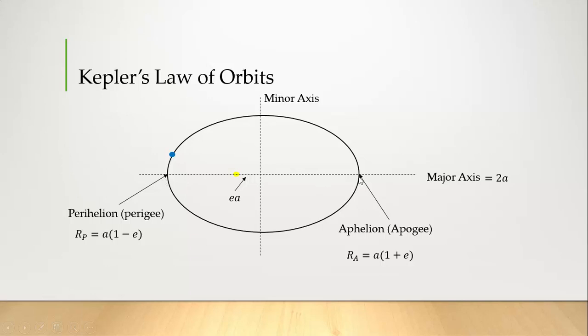Now there are 2 points that are interesting when we talk about an orbit. One is what we call the perihelion or perigee. This is where the planet is closest to the sun, and we can calculate that distance by using the eccentricity and the semi-major axis. The second point is the aphelion or apogee, and we can calculate that, again, by using the eccentricity and the semi-major axis. Those distances are a measure of how far you are away from the sun. We use perihelion and aphelion to talk about the sun and planets, helion coming from Helios, the sun.